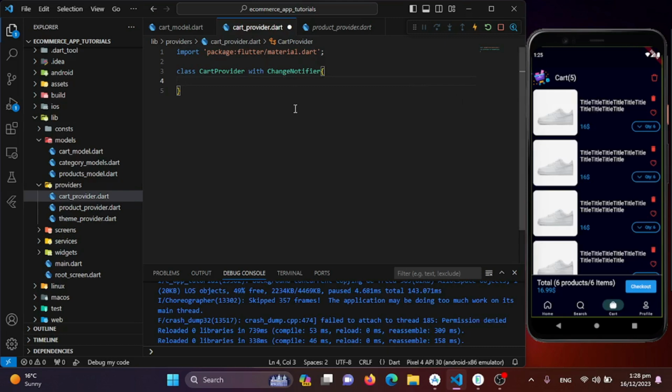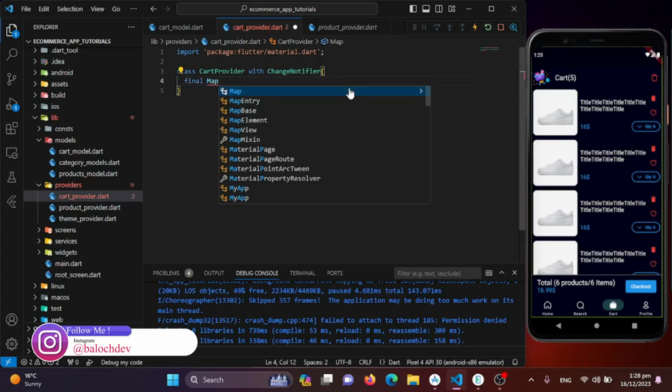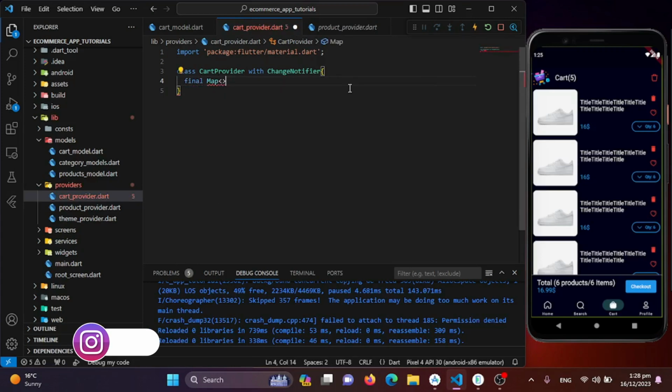We will be using a map because we will be storing our items in key and value form, so we will be able to delete something and modify that, which will be very easy for us. So I'll be using the final map, and here we need to use the map.